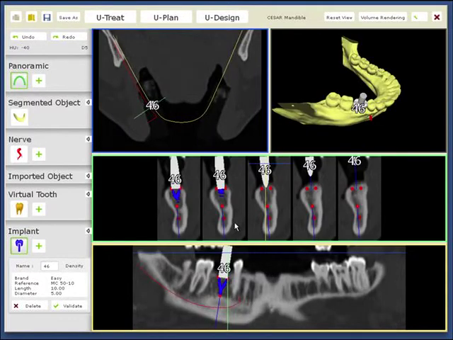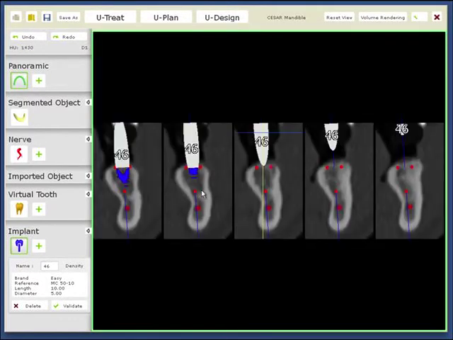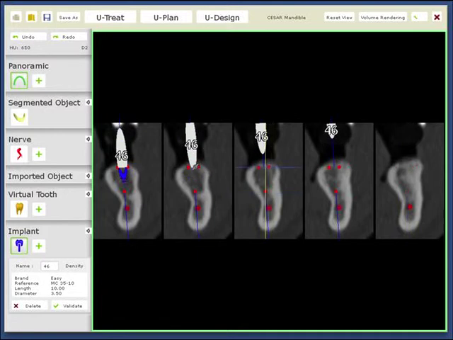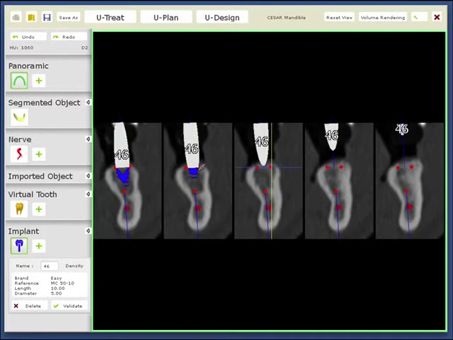What I would like to show you also is this. When you have an implant, you can increase the size of the implant, and this is moving here. It goes to 13 millimeter, or you can decrease the size and go to 8.5. You can also change the diameter. This is a 5. You can reduce to 3.5. So if I want to increase that, I go to 5 back.